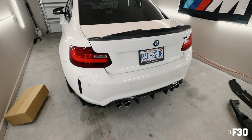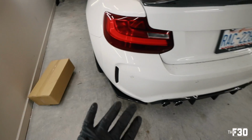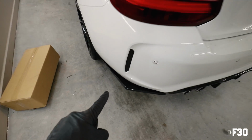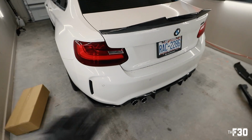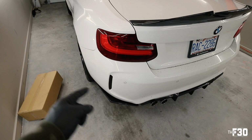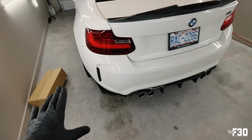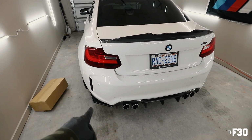I don't love it. And the only reason I'm saying that is because it just doesn't seem to really go that well with the actual bumper. I just don't love it. I think that it looks way cleaner without it. And if I did do like rear splitters, I think I would just prefer them to go with like the contours of the car. So I'm making an exec decision here, and we're gonna omit those.